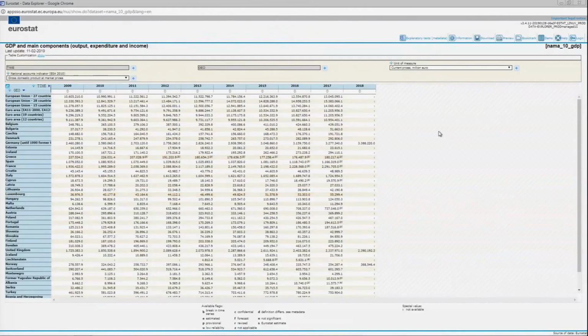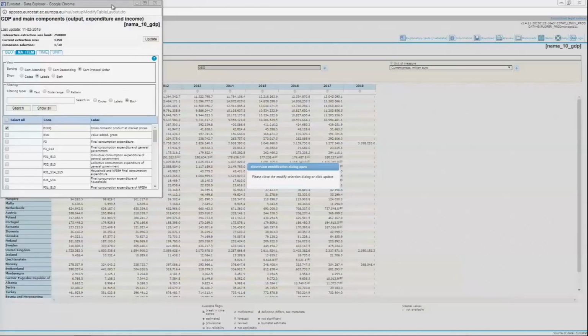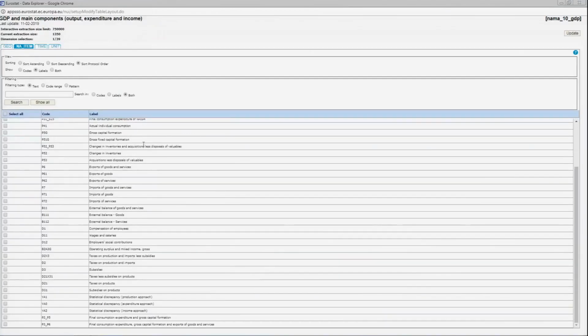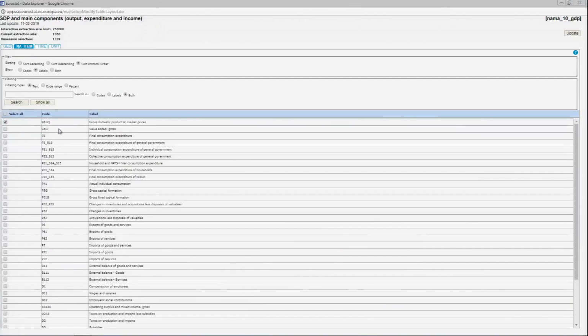We can entirely customize, as already mentioned, this table by making selections. So once again, I'll show you. If you go here, you find the selection screen where all the different variables of the main aggregates of national accounts are included. So on the top we have gross domestic product, but another one of interest could be, for example, total consumption expenditure of households, another important aggregate. So let me select that one. I'll show you how that could work.